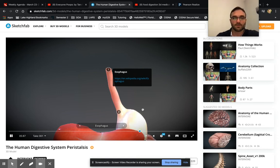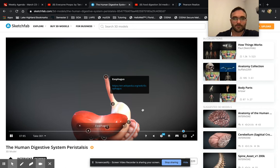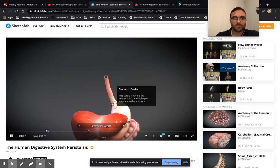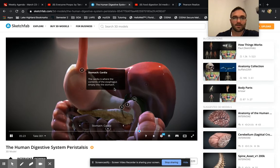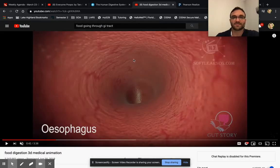We're going to enter. Let me see if I can zoom out here. We are going to enter the stomach. Okay, so we are in the back. I'm looking at the back of the person, and this is the stomach. Okay, so it kind of looks like this giant bean, so to speak. Okay, so we're going to go through the stomach. We're going to enter and look what's inside the stomach.